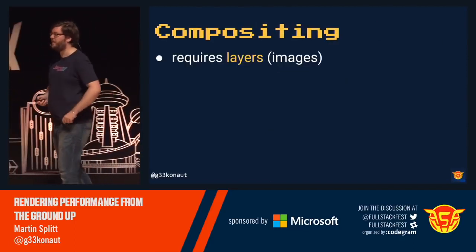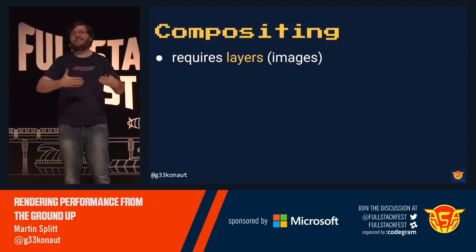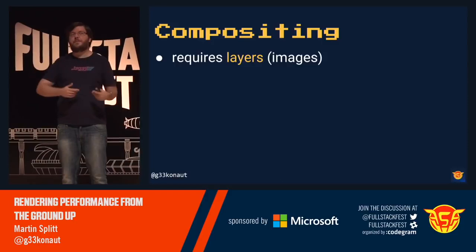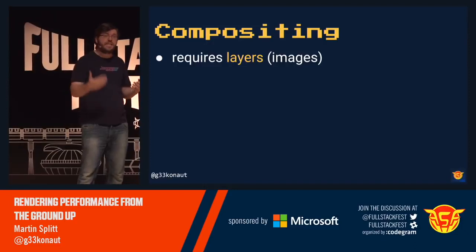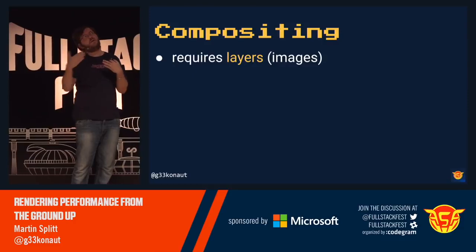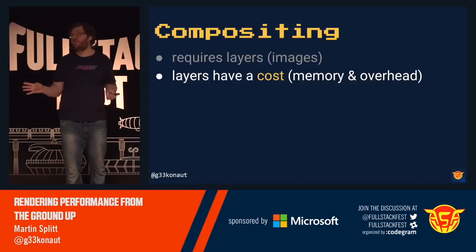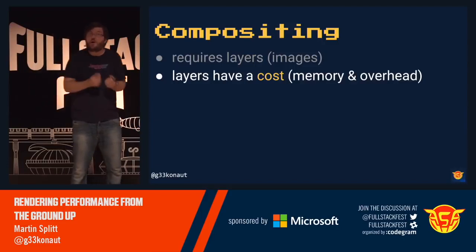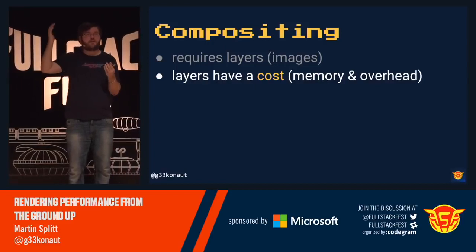The important piece of information is that to do this compositing, remember, we have a bunch of images that we combine, right? So that would require multiple images for the page. To do that with any element, it would require having a separate image for each of these elements. And Translate X is a little older, actually, so they are like, yeah, you might use it to move it around once, and that's a small operation, really. You're not doing it very often. So we kind of take it as a hint to not do an image, because images or layers have a cost, right? We have to keep this additional image somewhere in memory, so the memory consumption is rising.